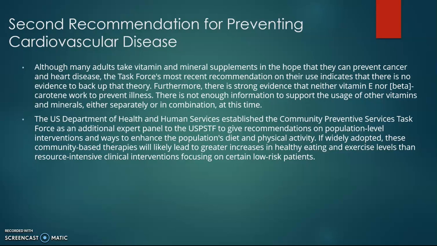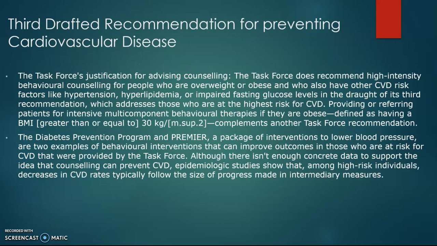The U.S. Department of Health and Human Services established the Community Preventive Services Task Force, an additional expert panel, to give recommendations on population-level interventions, ways of enhancing population diet and physical activity. Widely adopted community-based approaches are likely to bring a greater increase in healthy eating and exercise levels than resource-intensive clinical interventions focusing on certain low-risk patients. The third draft recommendation on preventing cardiovascular disease: the task force's justifications and advising counseling.